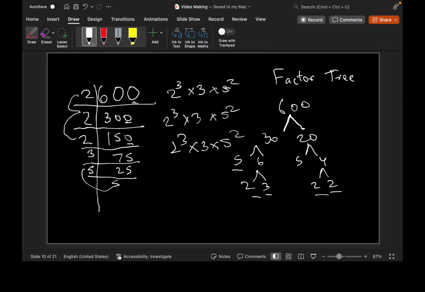Again, the same thing is followed, and we get 2 cubed into 3 into 5 squared. Here you can see you can easily find the prime factors of it, and to find the factors, all you have to do is find combinations, right? 2 into 3 becomes 6, 6 and 100 becomes a combination, because whatever is left, 2 squared into 5 squared becomes 100, right? That's how you find the factors, and factors that are corresponding to each other.